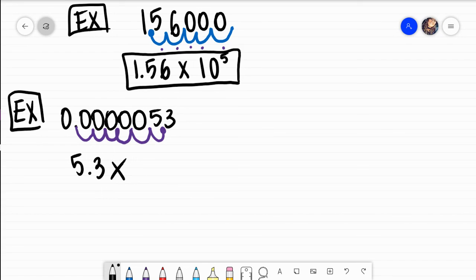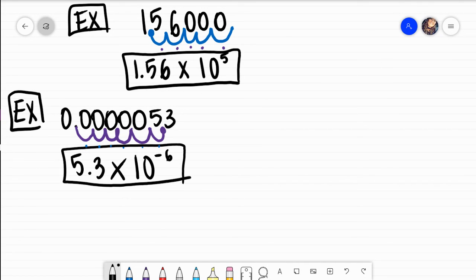When the decimal goes to the right, the exponent goes down. And what I mean by that is the exponent goes negative, right? And it goes to the negative value of the number of moves that we made. So we have 10. Now let's count our moves. 1, 2, 3, 4, 5, 6 moves. So it's a -6. Is that good, y'all? That is how you convert from standard notation into scientific notation.